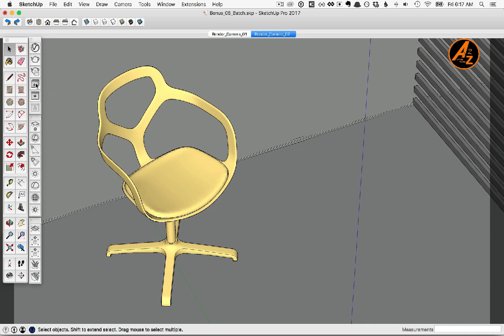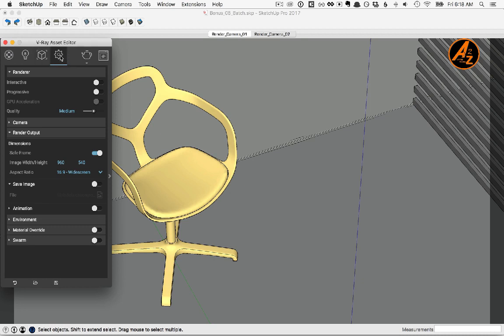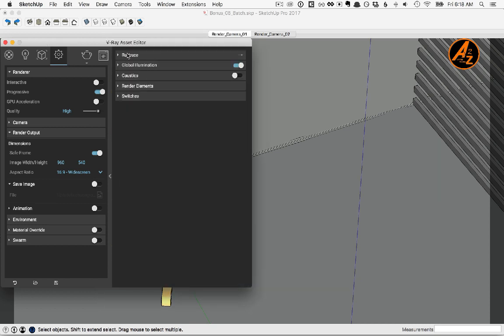You'll notice in the toolbar here, the batch render tool is available to you once you have two or more scenes in SketchUp. Before we render though, let's go to the Asset Editor, and then under the Settings tab, we'll switch on the progressive mode, and we'll set the quality high, and then flip out this menu here, and if you click on the ray trace, let's take advantage of the time limit here. So we'll check this on, and we'll set the time limit to 2 minutes.